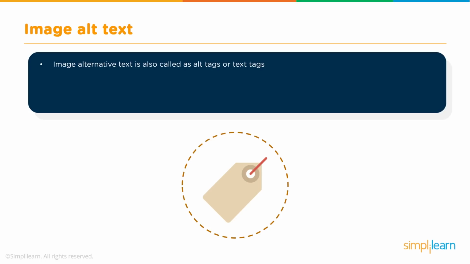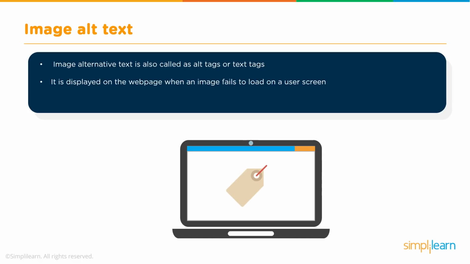So we want to provide some alternate text so that the search engines understand what those images are all about. Again, it gives us an opportunity to communicate with the search engines so that they better understand what the image is all about to make the page more relevant. Generally, if an image fails to load on a web page and you have an alt tag, then the alt tag is going to show in place of the image not loading.